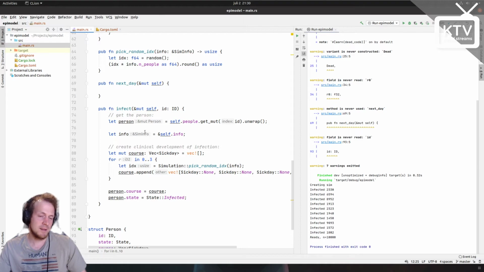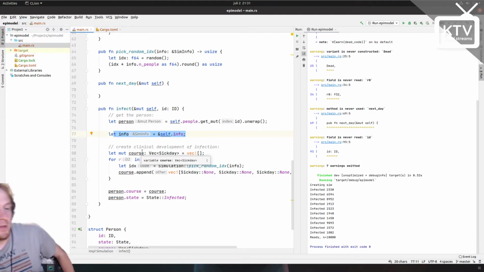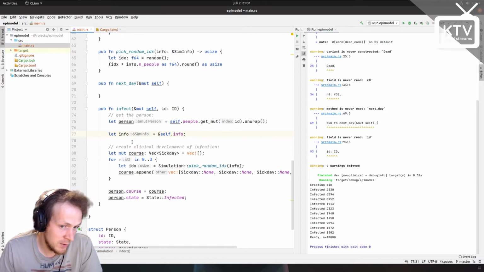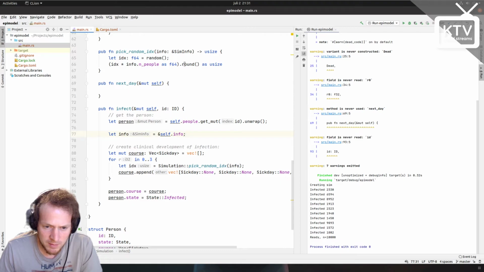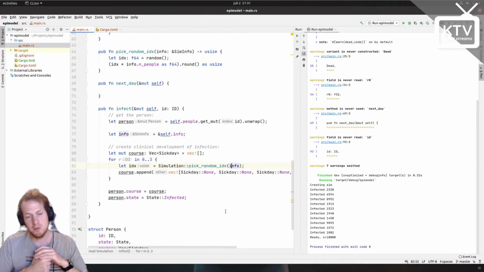Okay, that is quite interesting, because it means that, okay, so what does that mean? Because this is not a copy trait, we are actually borrowing it here. We're not copying it. We could copy it. We could add the derive for the Copy and Clone traits here, and that would work. But we're not copying, we're actually borrowing it. And now it does compile, right? It makes you wonder about this.